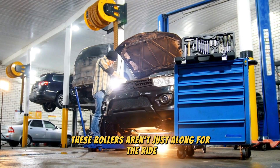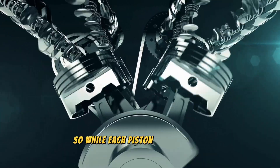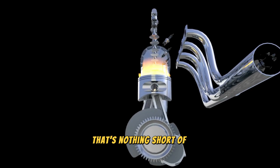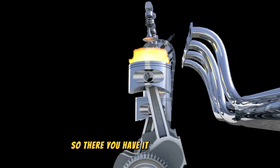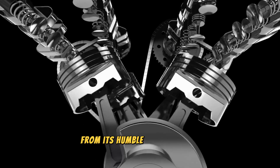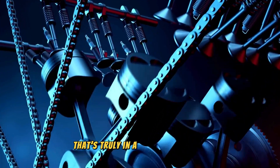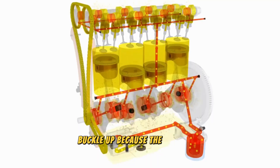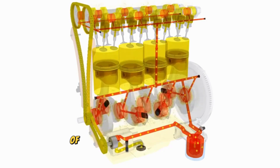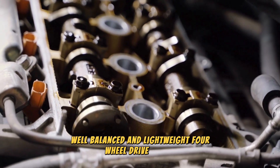These rollers aren't just along for the ride — they're connected to twin undulating components via a common shaft. So while each piston does its own thing, all that force comes together in a synchronized dance, producing a torque output that's nothing short of mesmerizing. The iron engine is a masterpiece of engineering ingenuity rewriting the rules of the game. This architecture holds the tantalizing possibility of connecting drivetrains at either end, paving the way for a simplified, well-balanced, and lightweight four-wheel drive system.